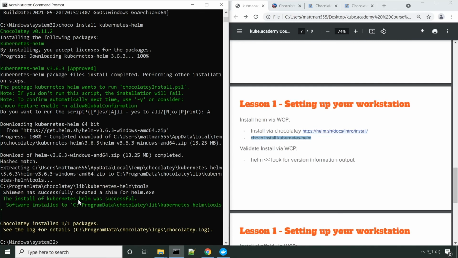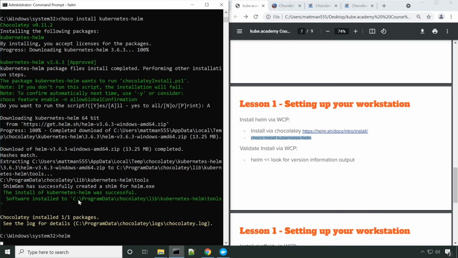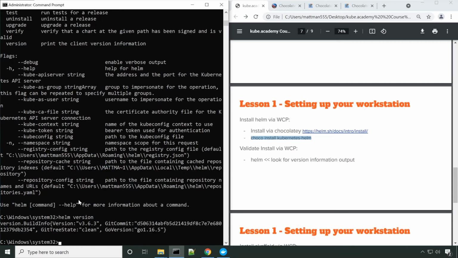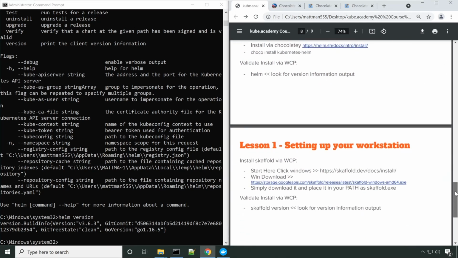Now, of course, these are all tools we'll be using in the course. This is why we're getting them installed and working. Okay, there it is again. I don't see it, but maybe they have a version. And they do. Looks like it's good to go. All right.